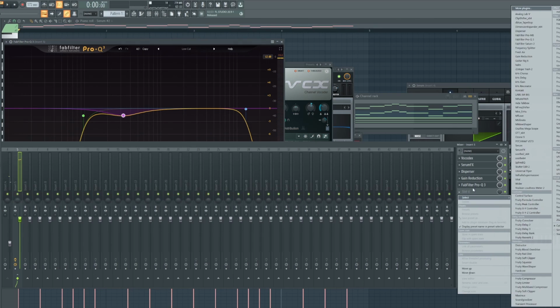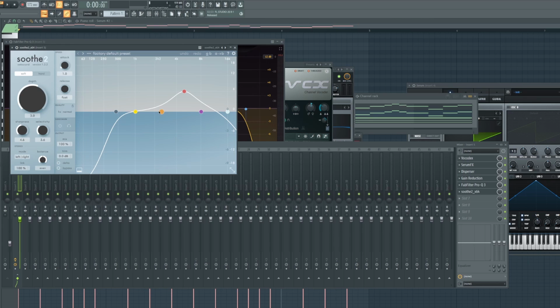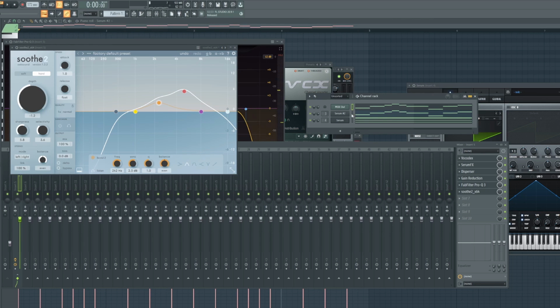Right, now I think this sound could benefit from some soothing because it's very resonant right now. Let's mess with it a bit. That's pretty good. Okay, don't worry, I know you've heard that melody a lot of times, but now we are going to add more to it in a bit.